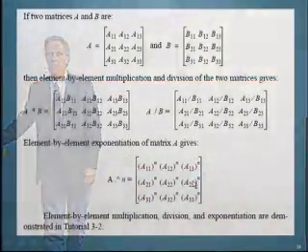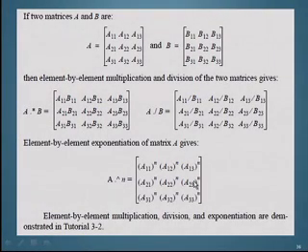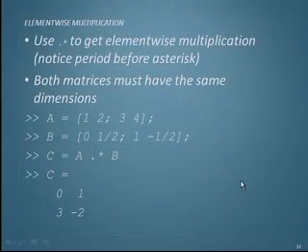Same thing here. It works not just with vectors. It can be done with arrays. If you have 9 numbers in A, 9 in B, this is like my length. If A, let's imagine A is a bunch of lengths, B is a bunch of widths, and I want to do length times width to get a bunch of areas, that's what would happen if I put the dot in front of the star. It would suppress the regular matrix math and instead just multiply item by item. Same thing with division or exponentiation.